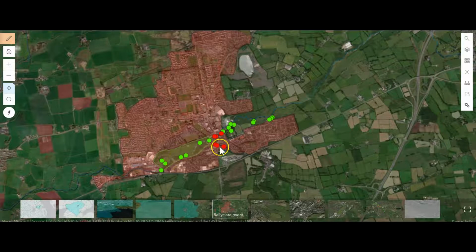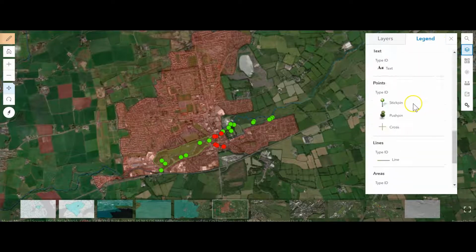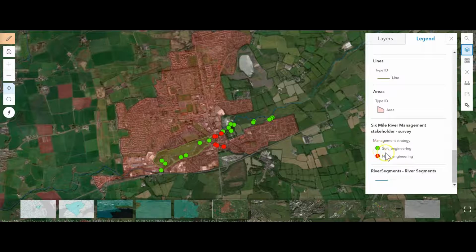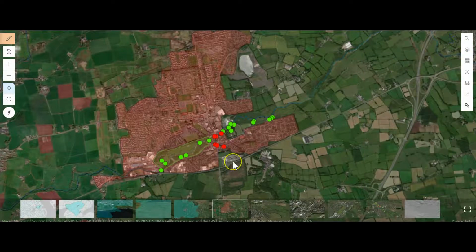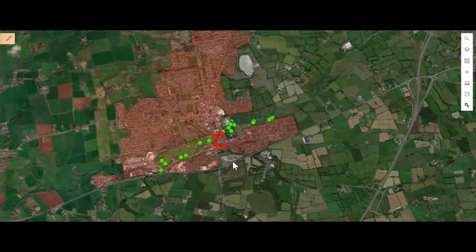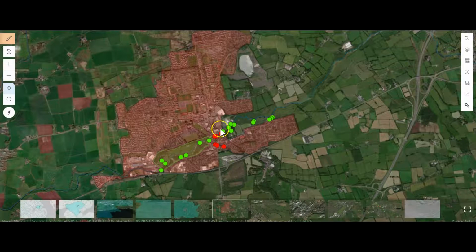Each of these little dots represents a survey site where each of them has information, and there is a key here for this. If we look at the legend, the green dots are where soft engineering is used, and the red dots are where hard engineering is used. So you will see that there's a mixture, which is interesting because the preference in the 21st century is very much for soft engineering. Soft engineering does get flood control, but it also brings about environmental and social benefits. So if you can use soft engineering, that's definitely what you want to use. And yet there's some hard engineering in here.